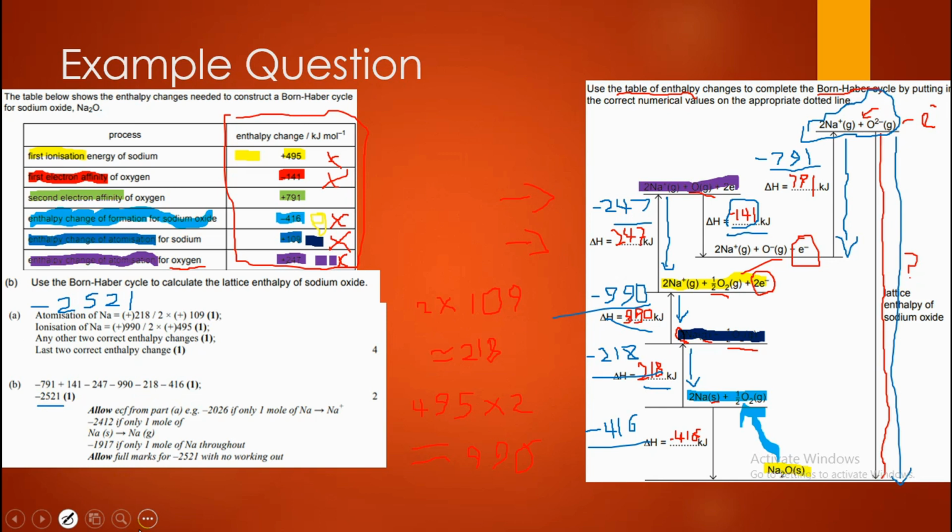And really, that's how simple the Born-Haber cycle is. It's basically just a really long way of doing the normal Hess's law cycles, but without all the extra calculation. It's basically just following the path or not following the path. Either way, it's quite simple, and I believe that it's really possible if you just practice.